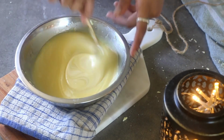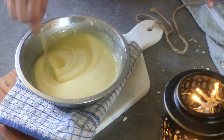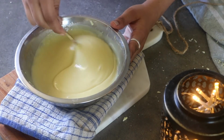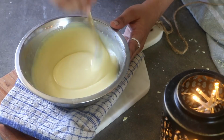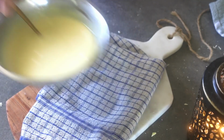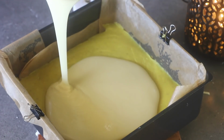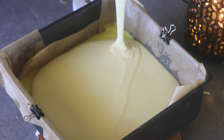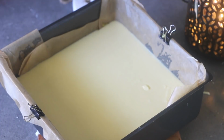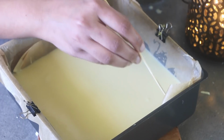If you pour at this stage, then the ganache might ruin the texture of the burfi, so wait for it to cool a bit. Let it sit on the countertop itself for a while. Depending upon the temperature, it would take 10 to 20 minutes. So once it is cold to touch, give a quick mix and pour it on top of the burfi layer. If there are any air bubbles visible, just pop them using a wooden skewer.